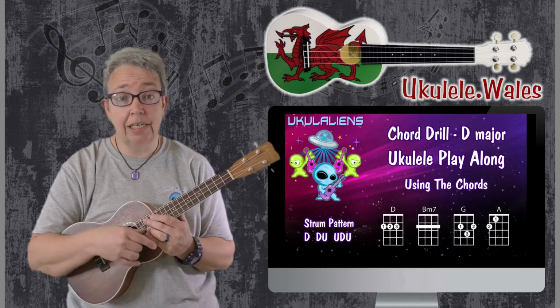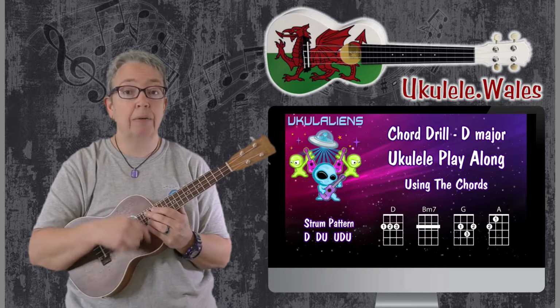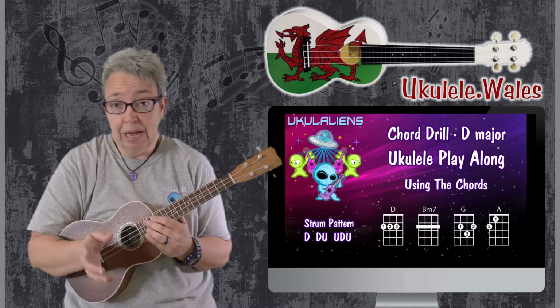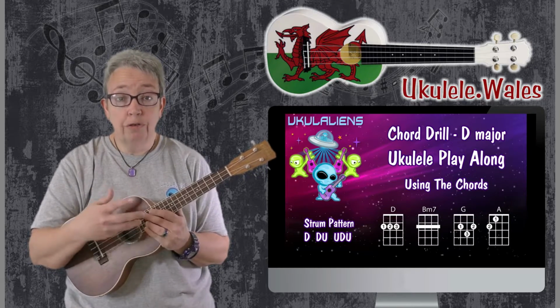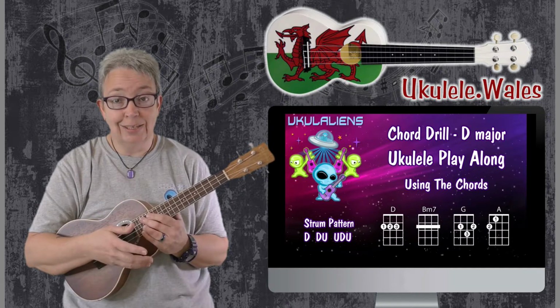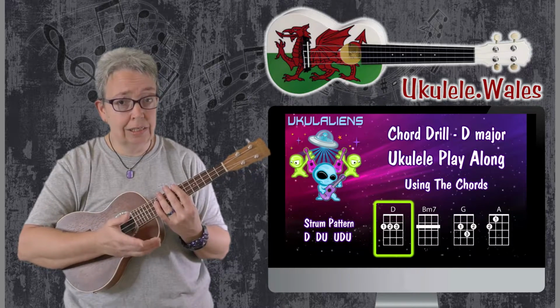I'm suggesting a strum pattern, the island strum: down, down, up, up, down, up. But as always, it is entirely up to you what strum patterns you practice it with. The play along will go through it three times, starting slowly and getting faster. So let's take a look at the chords, D to start with.